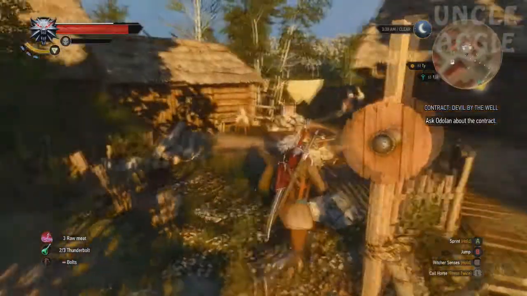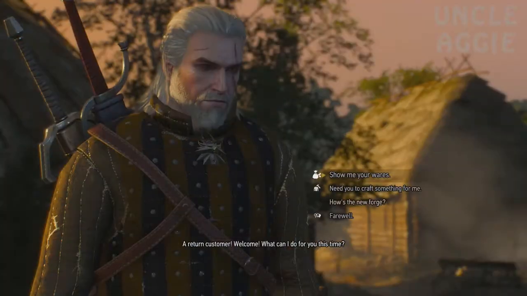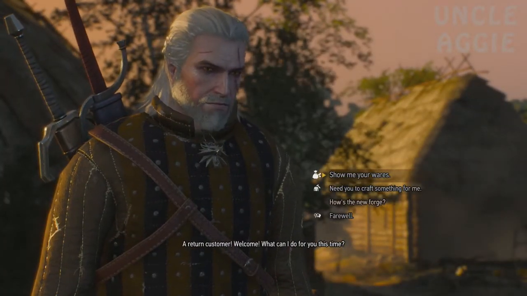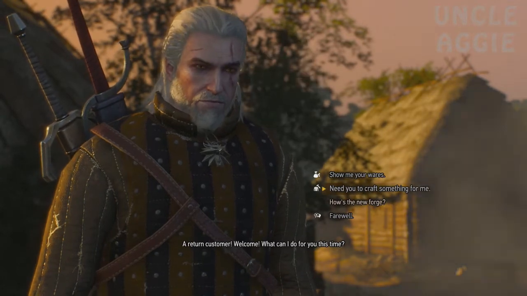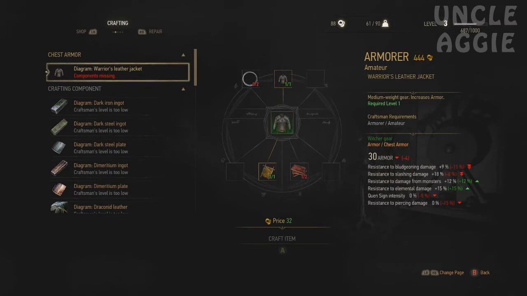Ooh. What have you got, sir? A return customer. Welcome. What can I do for you this time? Alright. Let's see what you can craft first. Ooh. Warrior's leather jacket. Oh, I'm missing two components. What do I need? I need some wire. And I need some leather scraps. It's amateur. Oh, that armor's not the greatest anyway.